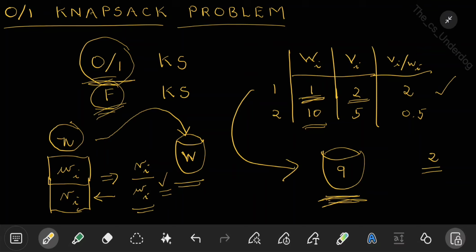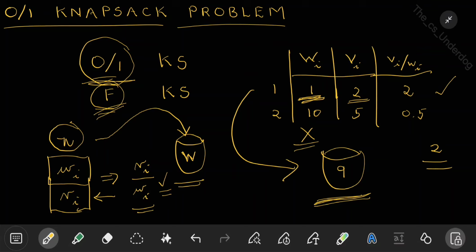In case of fractional knapsack, you were allowed to take a 9 by 10 fraction of the actual item. This was allowed in fractional knapsack, which means you were allowed to do this greedy. But in 0, 1 knapsack, because the remaining capacity is 9, you are not allowed to pick this item which has a total weight of 10. So your knapsack will only have 1 item and the value of that 1 item will be 2. So what is the total profit you'll get at the end of the day? The knapsack has only 1 item, with weight 1 and value 2, so the total profit will be 2.